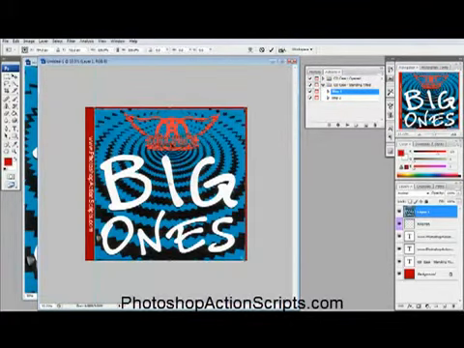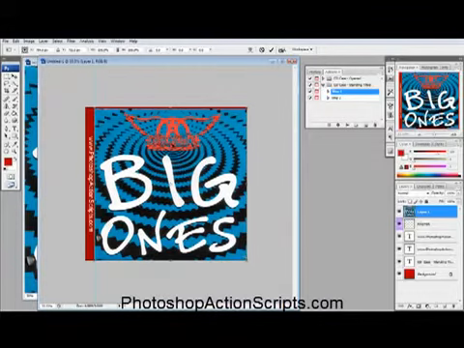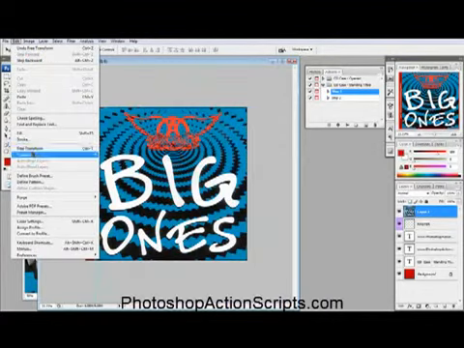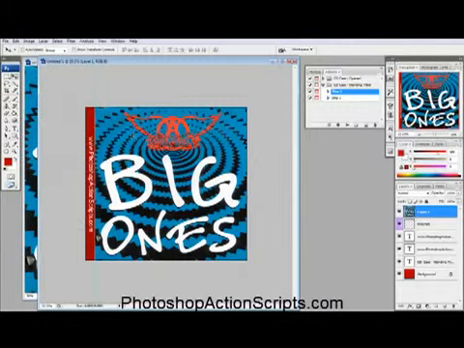You can do free transform and just make sure it's put into place. That's Control T or Edit, Free Transform right there. Then when you're done transforming it, just double click on the image and that'll put it into place.